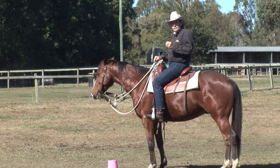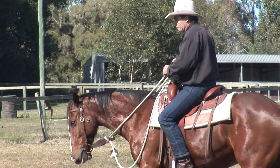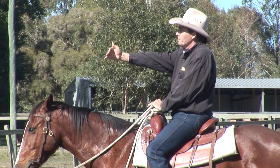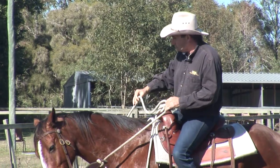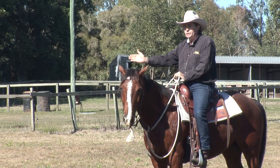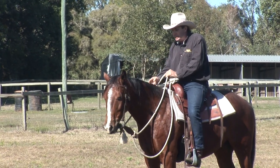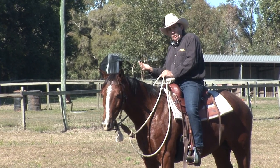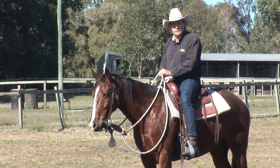Right, and that's our simple lead changes. Now, you'll do those to help your horse get nice and calm, get nice and soft and flexed as he goes forward. So you can combine your circle with sideways techniques for your transitions. And here, you can use your flex, we call it, or simple lead changes, every time your horse goes a little bit too fast or you feel that he's getting a little bit lazy, then you'll do a change of direction, get that nice change of direction happening and bring him back out on the circle again. It's our simple lead changes.